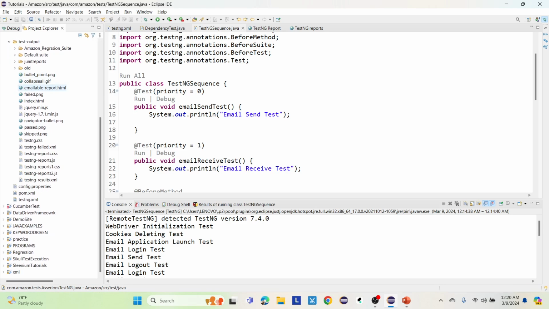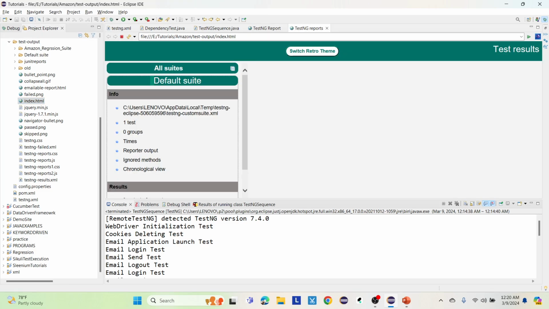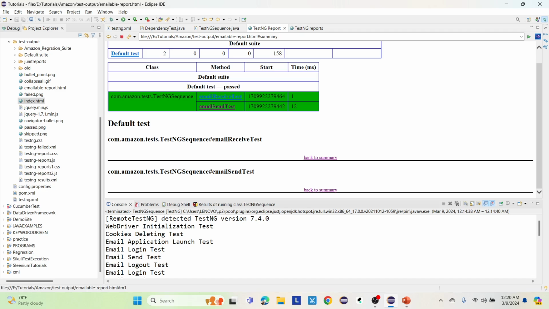You can see here the emailable-report.html file and the index.html file. So here is the index.html file, and this is the emailable-report.html file where everyone can get the information regarding your test execution.